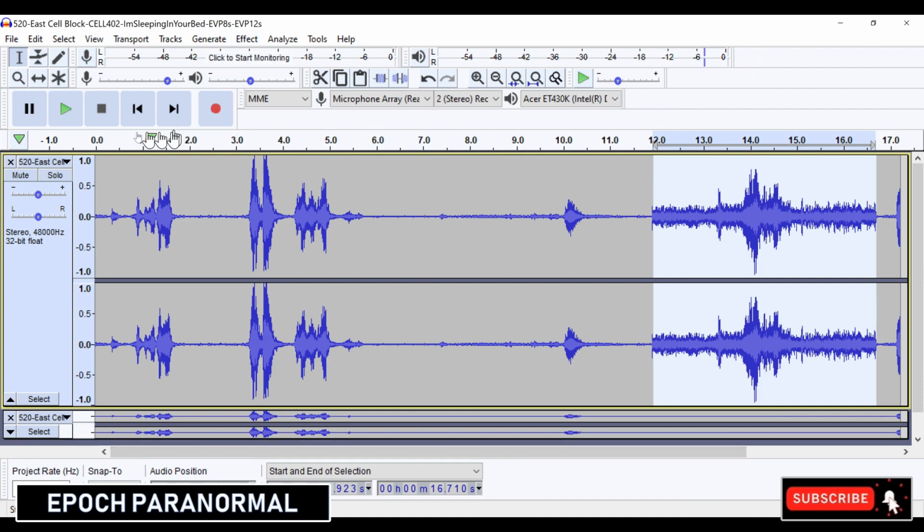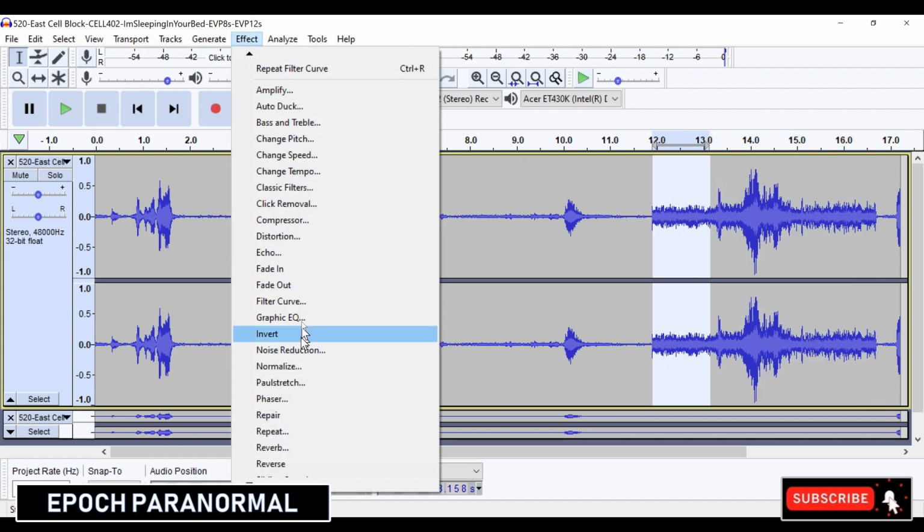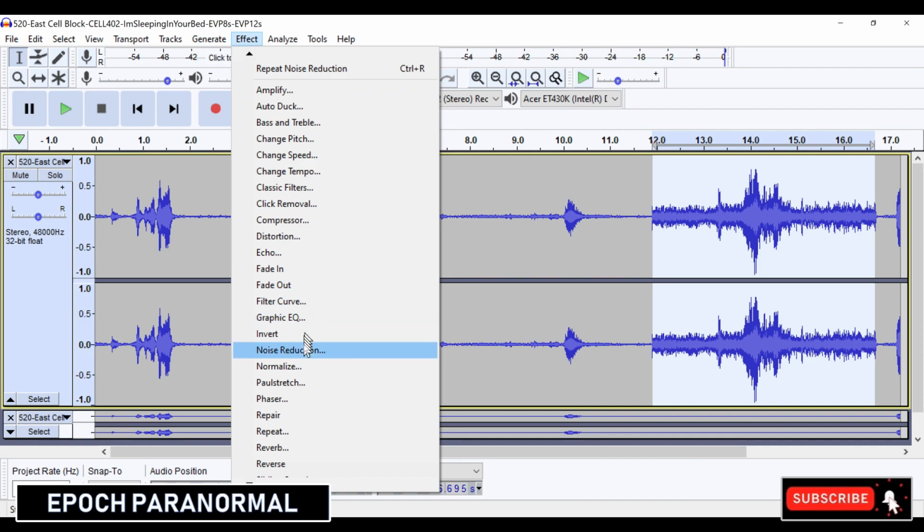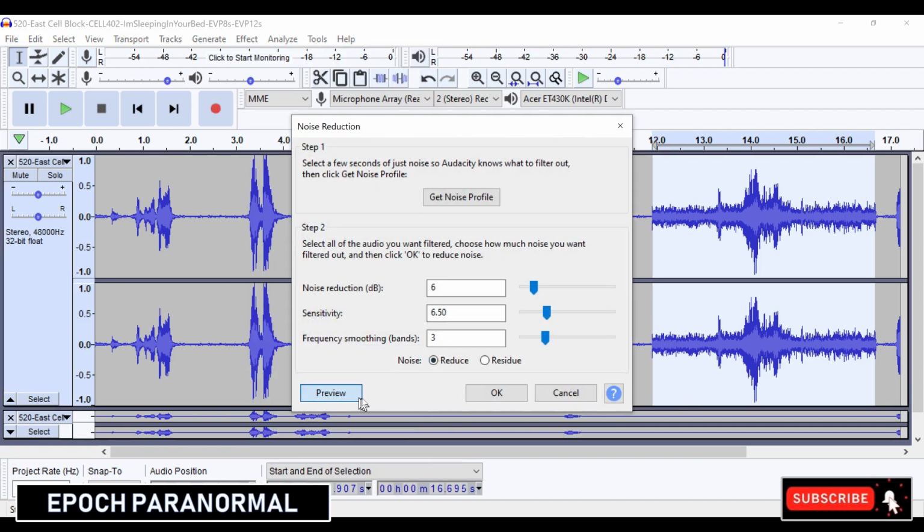And then you could do this one more time. You could do this one more time with noise reduction, because now we have that noise in the back I might want to get rid of. Noise reduction, get noise profile, straighten this bad boy out. Effect, noise reduction, and let's preview.